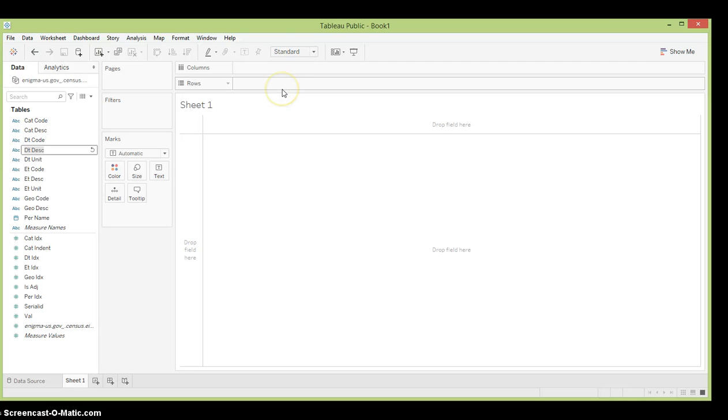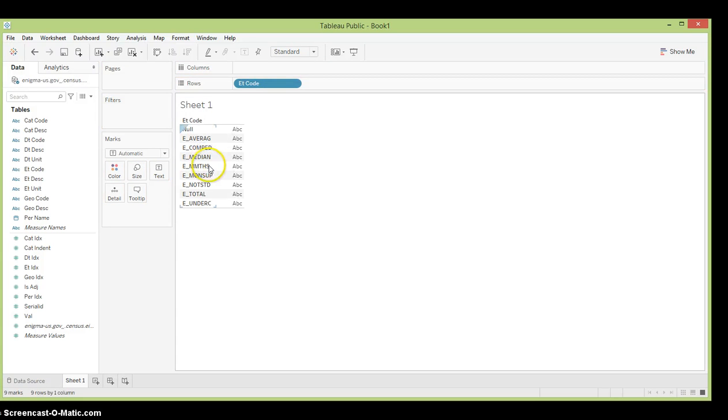If you're used to applications like Microsoft Excel pivot tables, it's very similar to that. So I grab ET code. I don't know what that means. I just want to take a look at the data set. Grab it, put it in the rows section up here, and wait for that to populate.